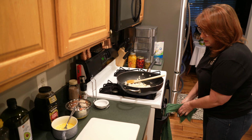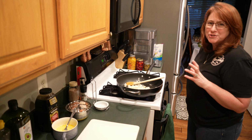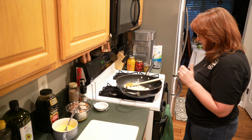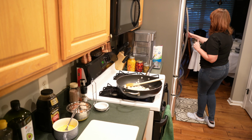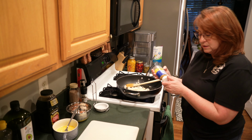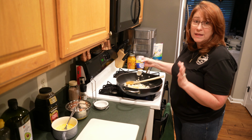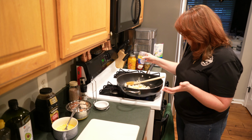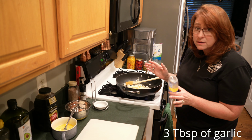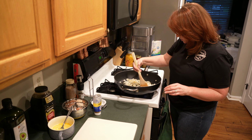One of the things that I did not get out when I started this is some garlic. I use prepackaged garlic, but you can use garlic cloves and mince them in here, but I have some prepackaged garlic. I'm going to add a little bit to this. It's just minced garlic in a bottle, and you would add as much as you want. We like a lot of garlic, so I am going to add about 3 tablespoons of garlic, but this is preference. If you like more or less garlic, use it. Okay. We're just going to keep stirring these until the onions start to cook.